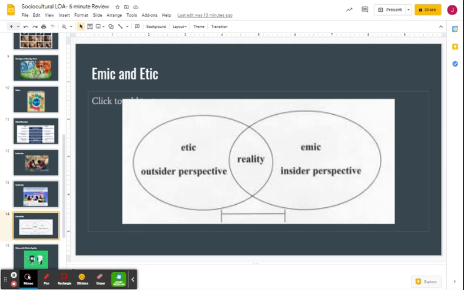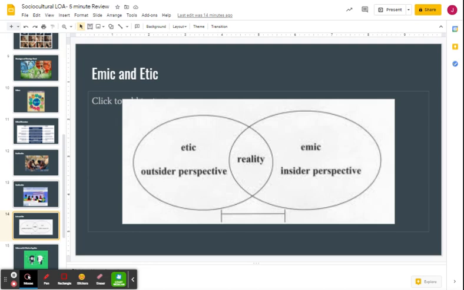For Emic studies, we have the insider perspective, where they study one culture alone and only use those theories on that one culture in order to understand culture-specific behavior. While this is nice in terms of really differentiating between this culture and the practices that are within it and how it influences behavior versus another culture, it often is costly and sometimes is not able to be generalized to other settings because of the singular nature of the research.